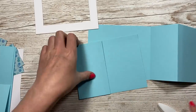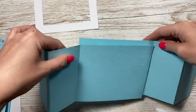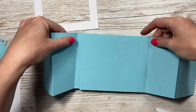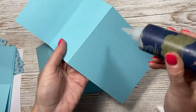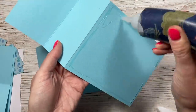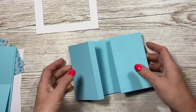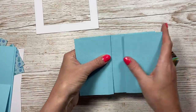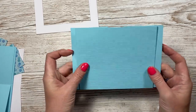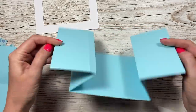Again, ignore that I've got that extra score line. Now you want to stick these back pieces together, so you can pop the left over the right, or the right over the left. It really doesn't matter. But again, I'm going to use my strong glue here. Okay, so you should have something like this. So these will fold in. Don't worry that they don't meet. They're not supposed to. And then on the back, you should have these pieces overhanging by half an inch. Okay, so you've got that kind of shape.